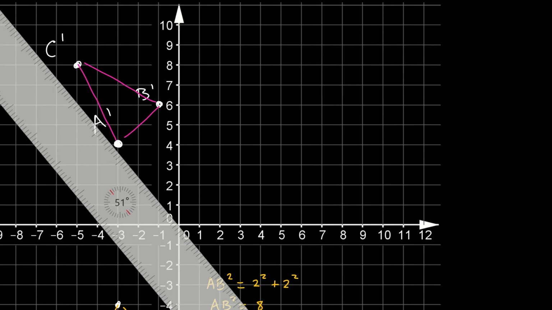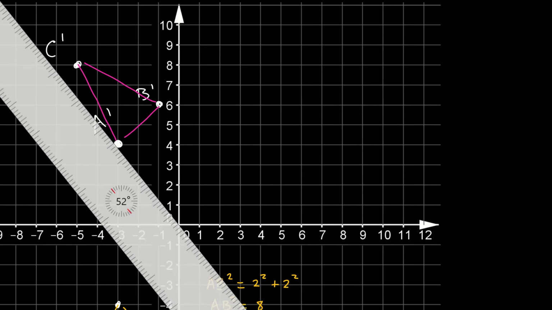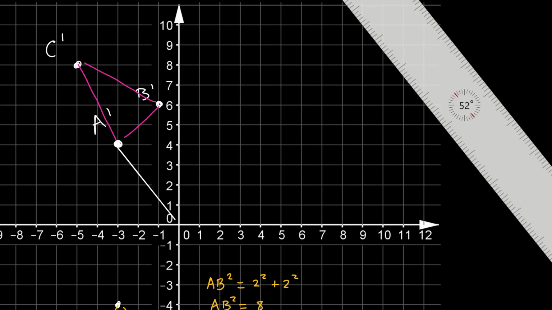But if I look at A right here, this slope pattern, if I draw this line back to the origin, this slope pattern is down 1, 2, 3, 4, and then over 1, 2, 3. So that is a -4/3 slope pattern. Well, when I rotate that line segment that I just drew, the one I drew in white, and I'm going to highlight it in this yellow, when I rotate that 90 degrees about the origin, it has to make a right angle right there.